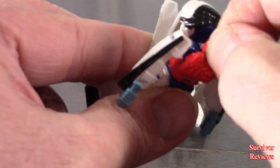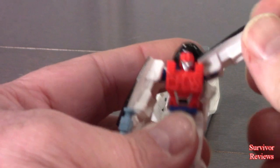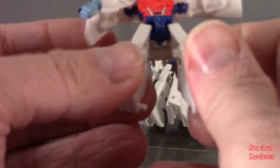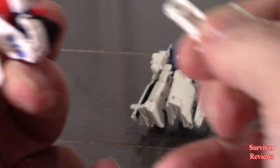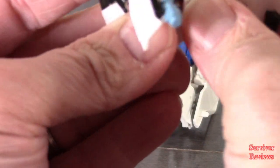One of the things I did notice was that I didn't cover articulation here. Arms can go all the way around. There's no elbow bend. They can go up. So you can definitely do that. There is a waist swivel right here. Legs are on ball joints. They only go out that far. Very tight that far forward. You can pull it off the ball joint and get further back, but I wouldn't recommend it.